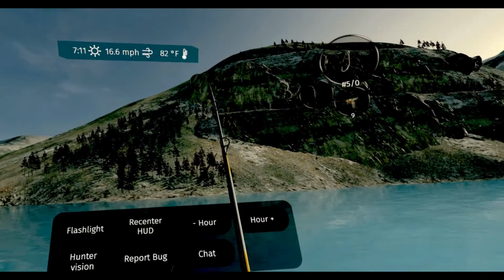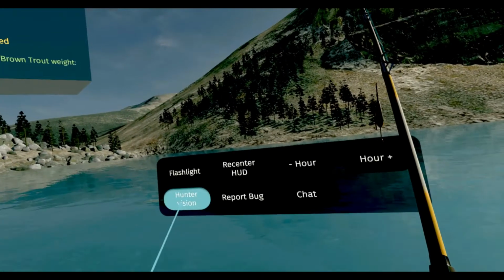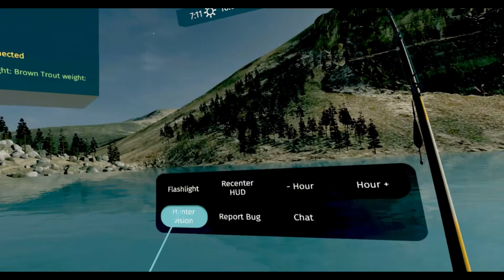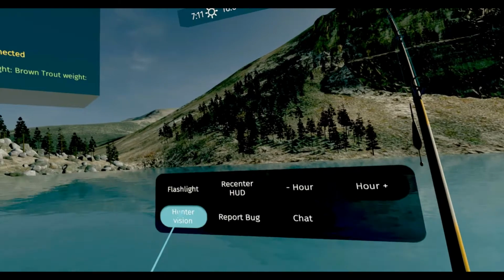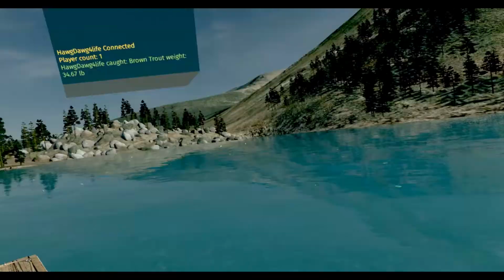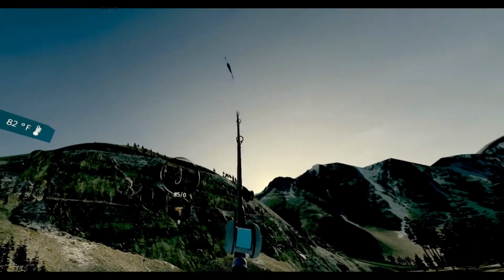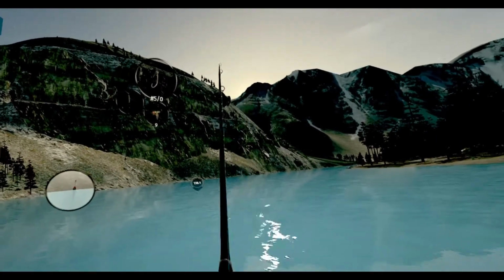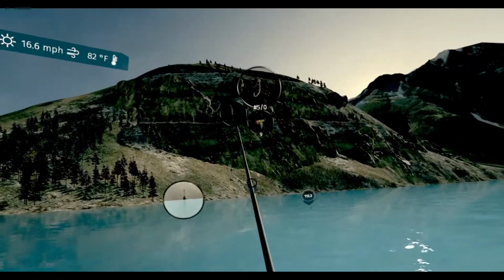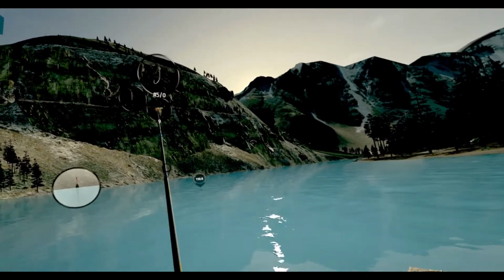Let me see. This is that hunter vision I talked about. That's an option that you get when you rank up, something you can select. When I select it, I can actually see all the fish in the lake, and it helps me to figure out where I want to cast. It was right there in a pile of fish. We'll catch one more. It shouldn't be too long because I just cast in a big pile of fish.